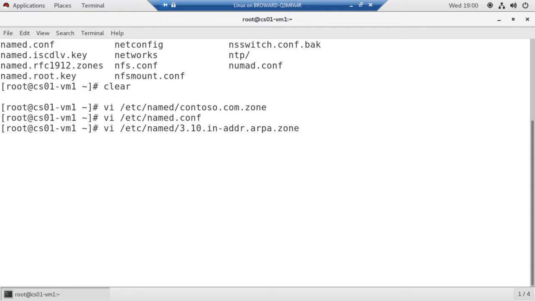We're going to do the reverse zone as well? Yeah. Guys, this lab won't take long.